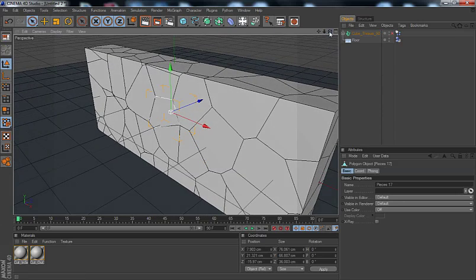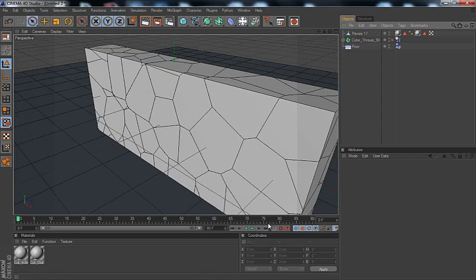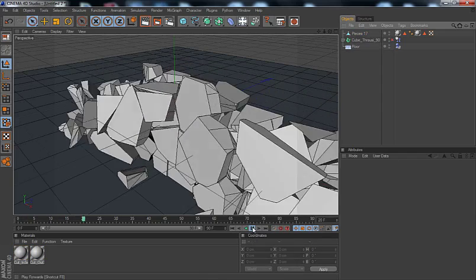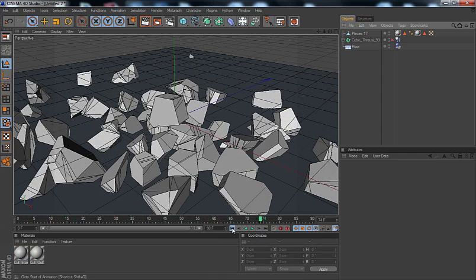Now at the moment it's one piece, so we need to do something about that. So with this part of the wall selected, we need to go back into our object up here, which says the cube Throusy. We're going to open it up, and we're going to find the highlighted piece, and we're going to drag it outside of that object, just like that. And now if we play, you can see that that one piece stays in place, doesn't do anything. That's not what we want either.